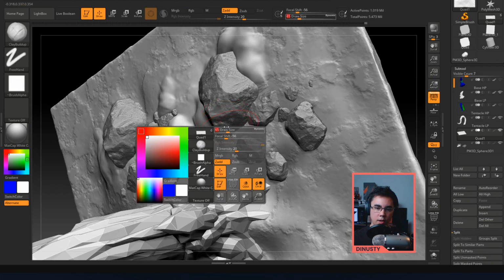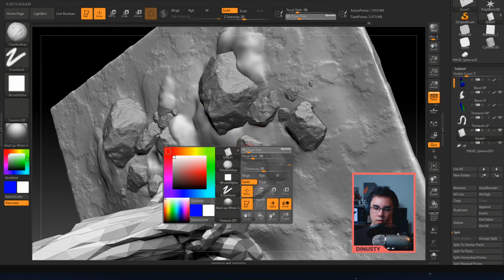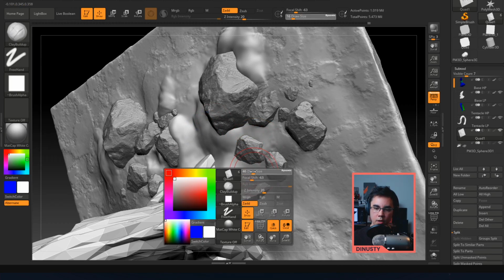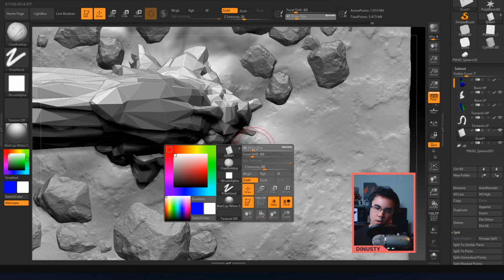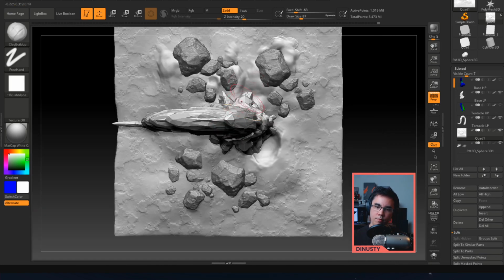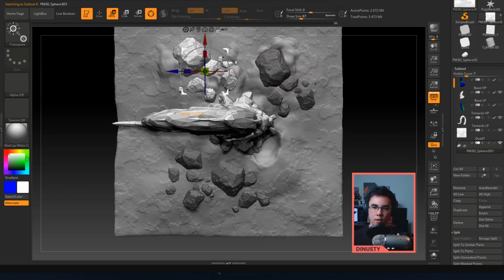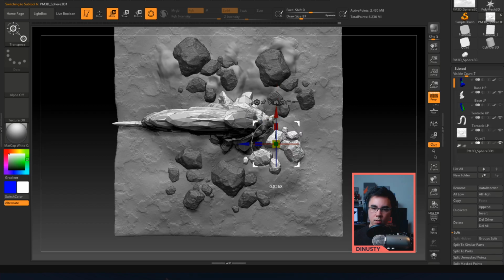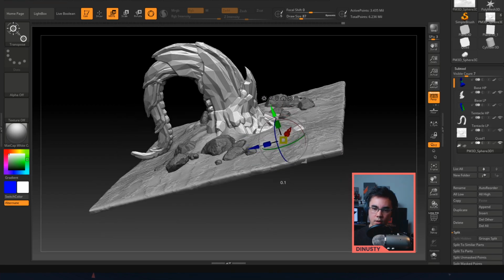If they were a little bit more embedded with the rock, it would probably look better. I could lower part of this, then switch to the rocks and dupe one of these clusters over here, and then just sink that down into the ground.